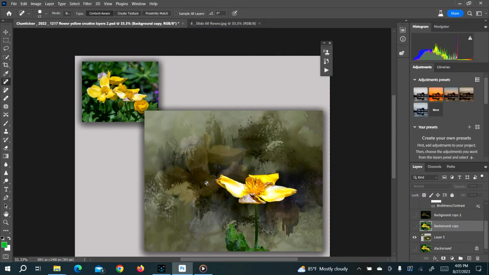This is an example of a transformation of a photo I took at Chanticleer where I wanted just one flower to stand out. I looked back for my files, and the copy I kept with some layers didn't have all the layers in it, so I tried to recreate some things. We'll see how this comes out. But this is where it starts, from the original flower to the created version.